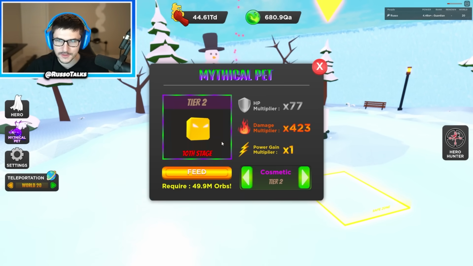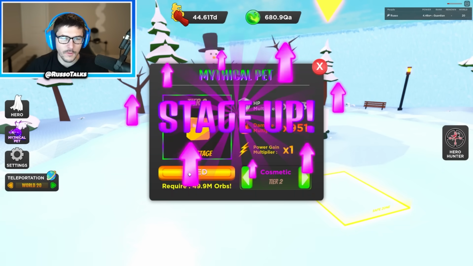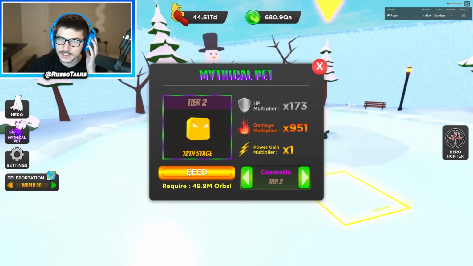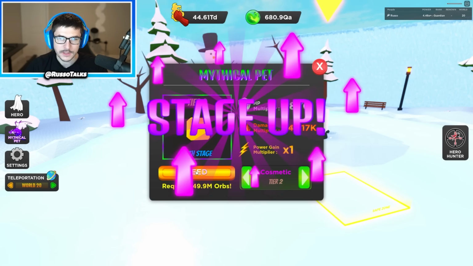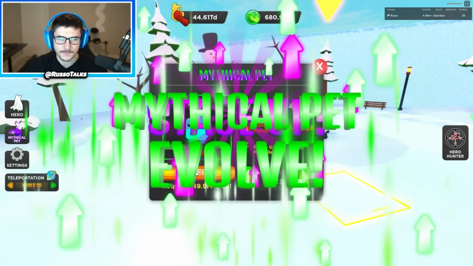All right, so now that I have this mythical pet that makes me insanely powerful, you can actually change the cosmetic to whatever you want, like to look like whatever you want. I'm gonna keep it here. And then I could basically just take this all the way, and I think every 10 stages, we'll get another cosmetic looking pet. So this damage multiplier is huge, but the power gain is what we really want because I'm actually not gaining any extra power. So maybe once I level this up enough, it'll start.